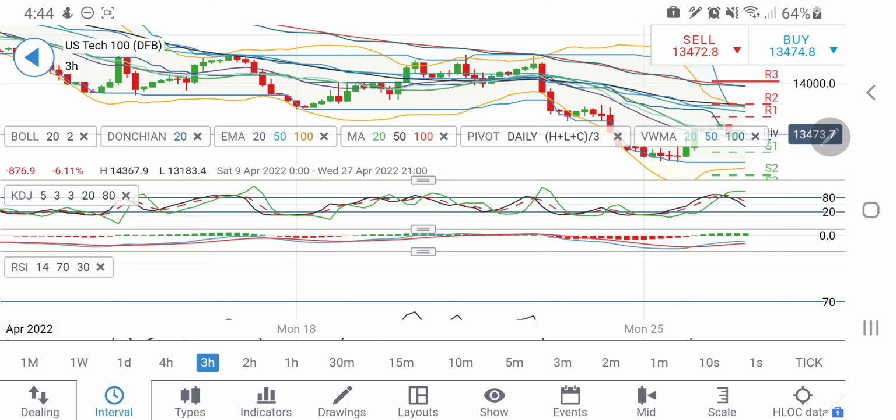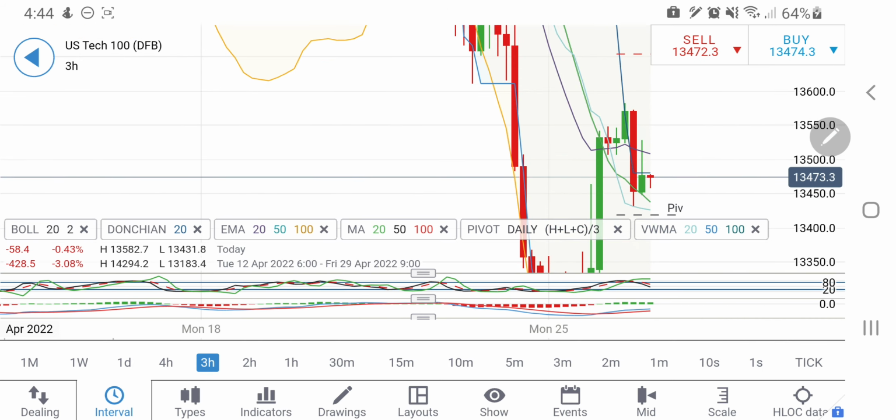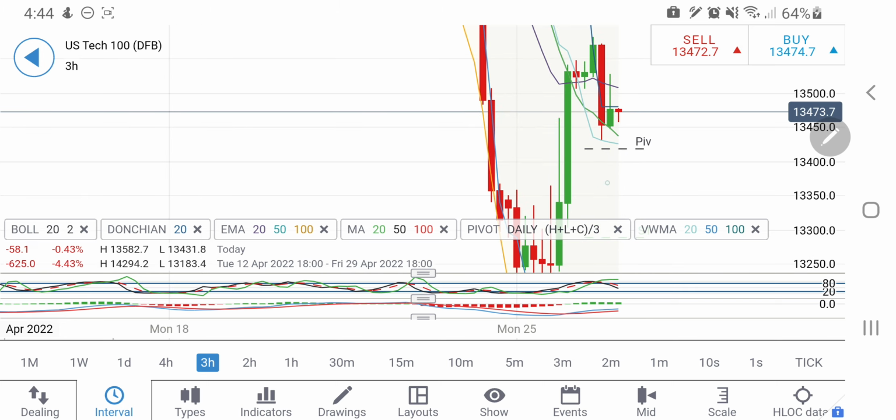And if you look at the 3-hour chart, see, it is getting a fairly strong support at this zone, that is 13450 levels. It is trying to create a base out there. So the previous base was this, it failed to rise, and then we have seen a sharp red candle. Now from here it may try to drop below 13450. Rather, one can go short below 13430, and one can expect that it may try to drop sharply.